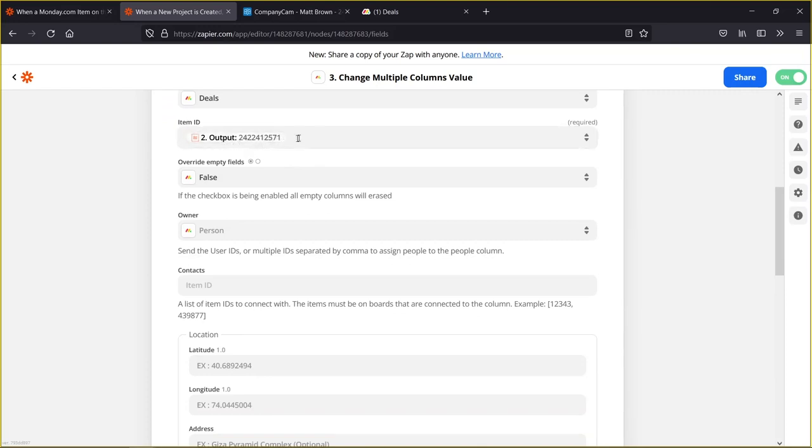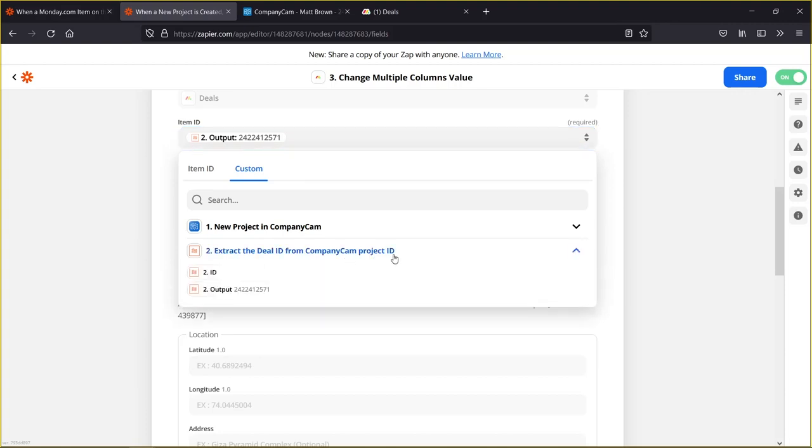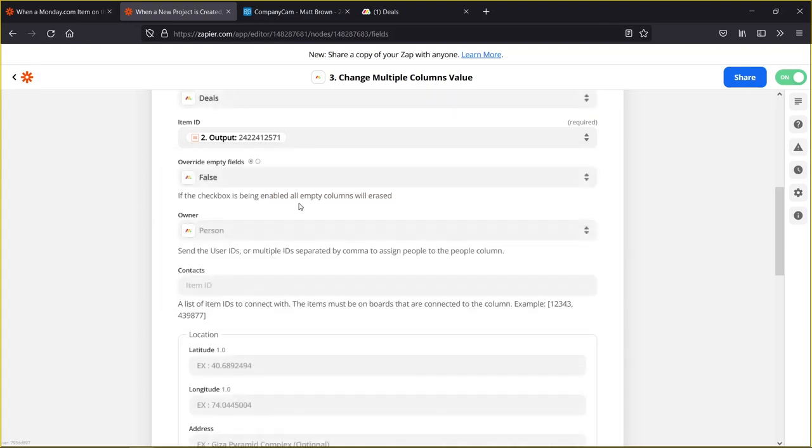Now notice you'll need to go into this field and go to extract the deal ID from CompanyCam project ID. And then that output is what you want to use to get that ID. And then we'll override empty fields and we'll leave this false.